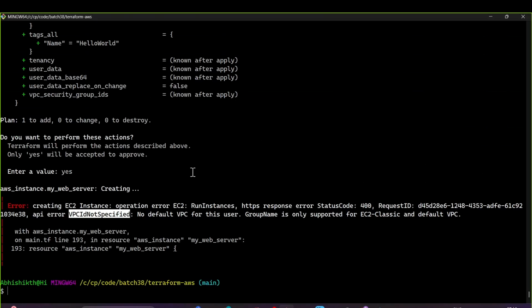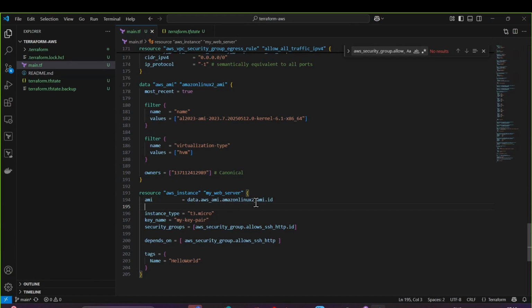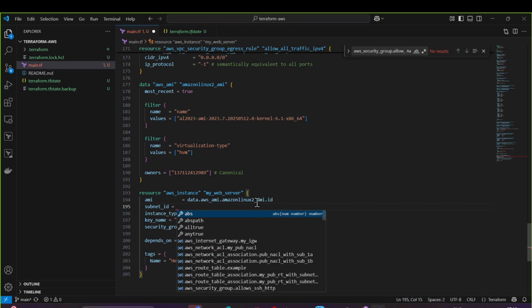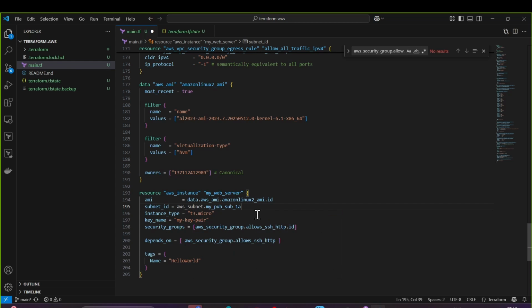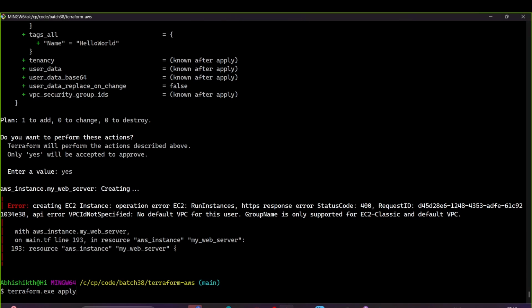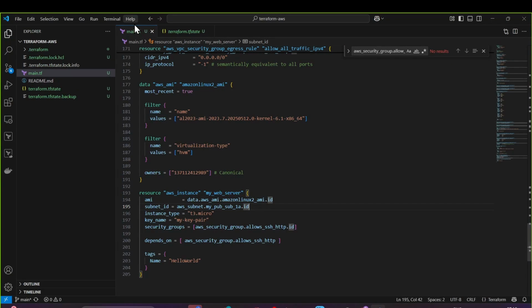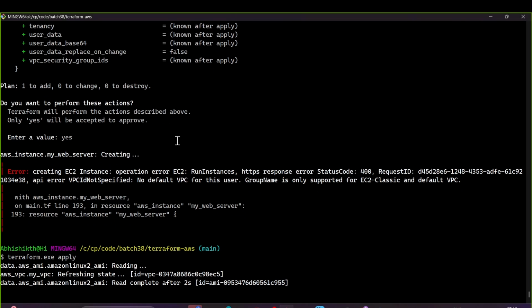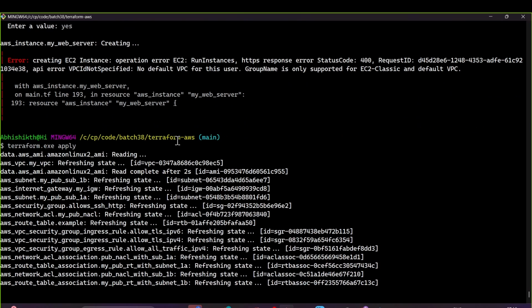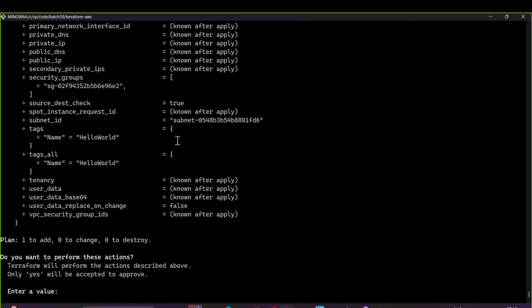So let's go back to our dashboard. Here I say subnet ID and aws_subnet. I'm going to put it in this subnet, which is good. And security groups should not be the same. Now I've done that. It's set to auto save, so it will automatically save my Terraform. VS Code is set for auto save. Make sure that you're saving the code before running every time.